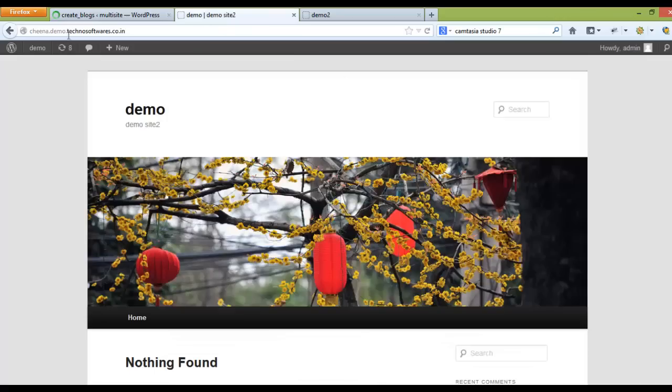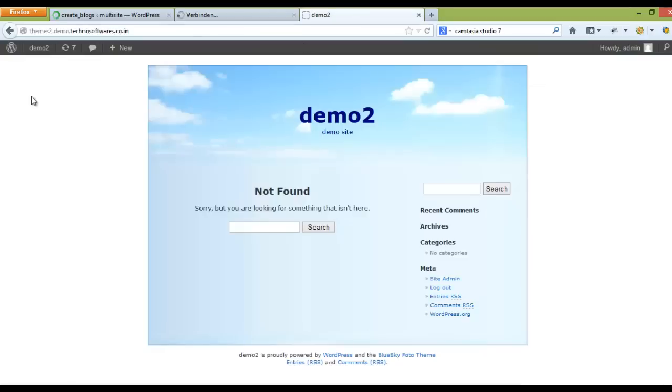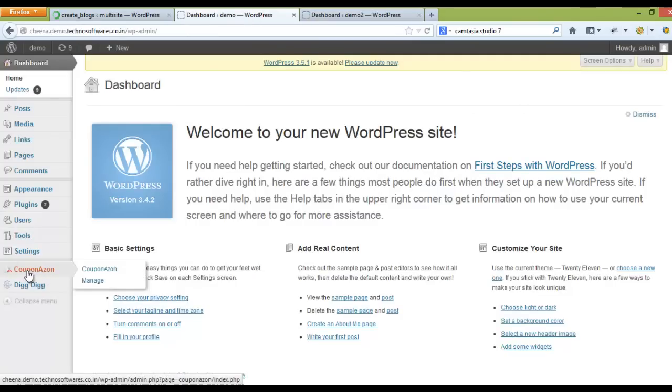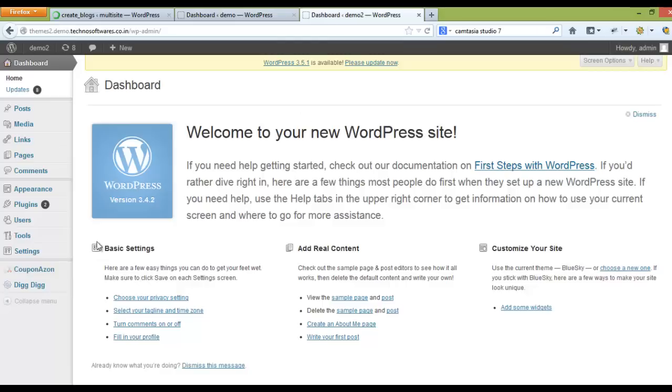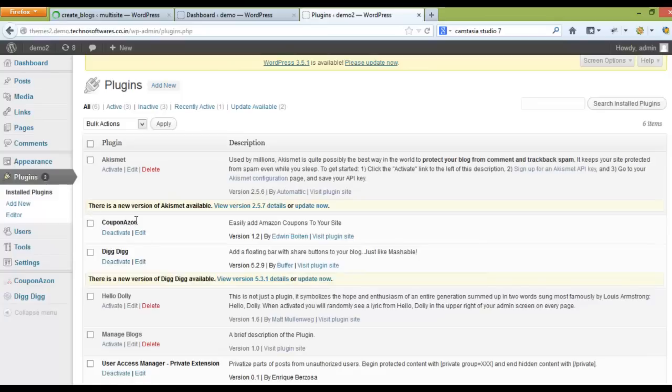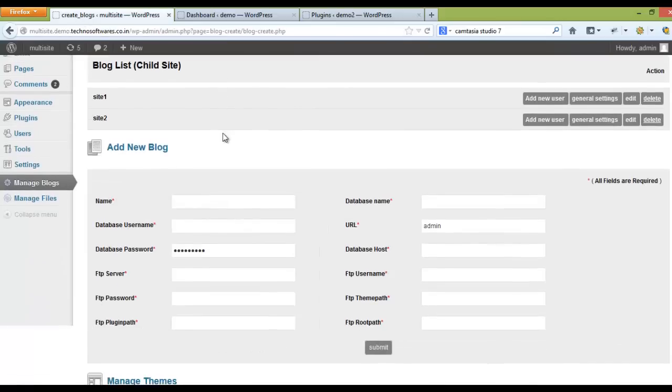And if you now go to these sites, you will see indeed the plugin is there and activated. Plugins, and it's activated because I have to deactivate it if I want to change it. So it is active. That is the plugins, the themes.